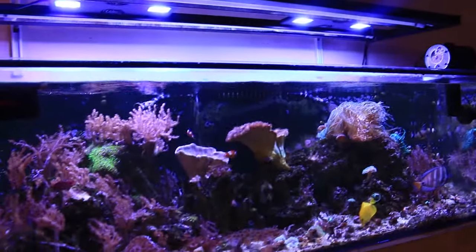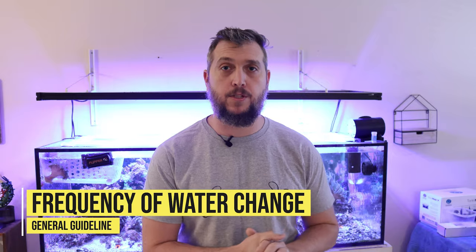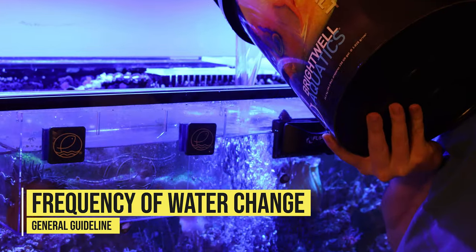So the bonus tip: you may be saying water changes help to cut back on waste and pollutants, and they replenish elements like calcium, alkalinity, and magnesium — and you need to get into a routine. But when do you do them? How often? And what does that even look like? Whether you have a new aquarium or an established one and you've gotten away from water changes, I would recommend starting at 10% of your tank's water volume per week.